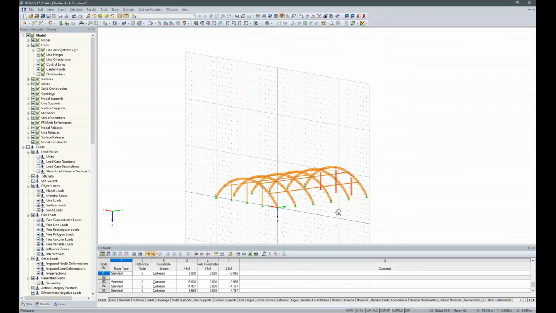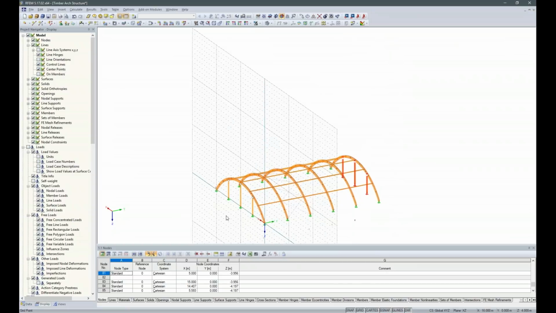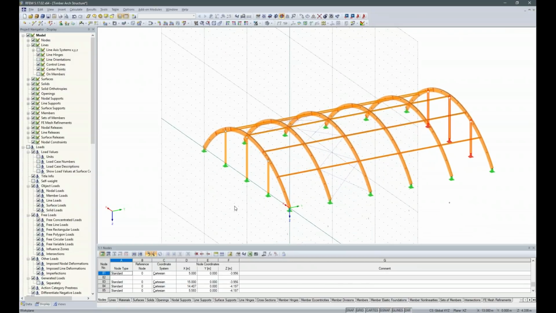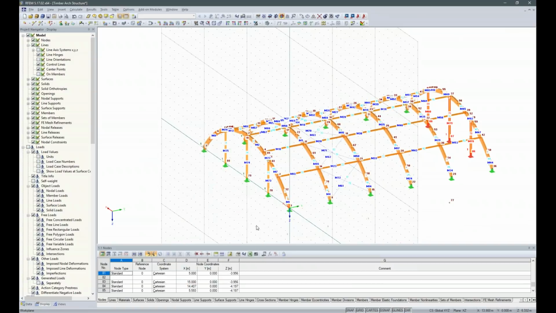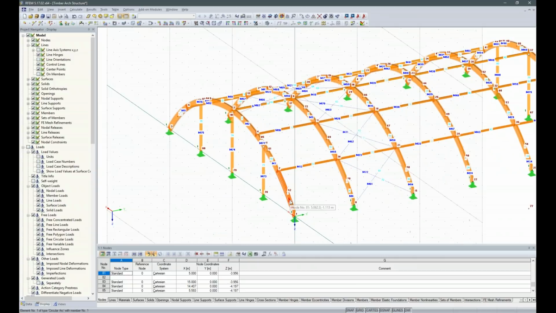So before we can start adding the loads to the building, we have to show the numbering, because for the loads it's sometimes important that the numbering is ascending for a load a member list. So in this case we have member number 1, 7, 77, 2. So this is not ascending.